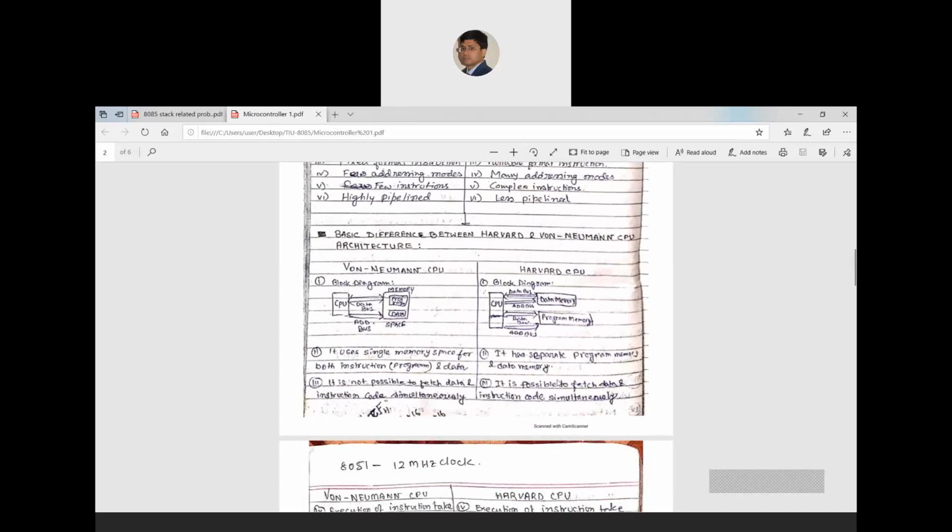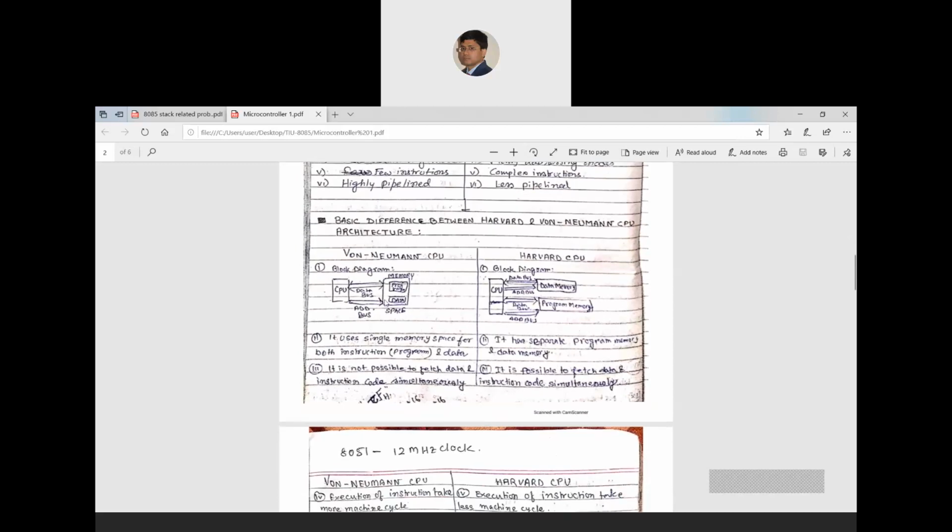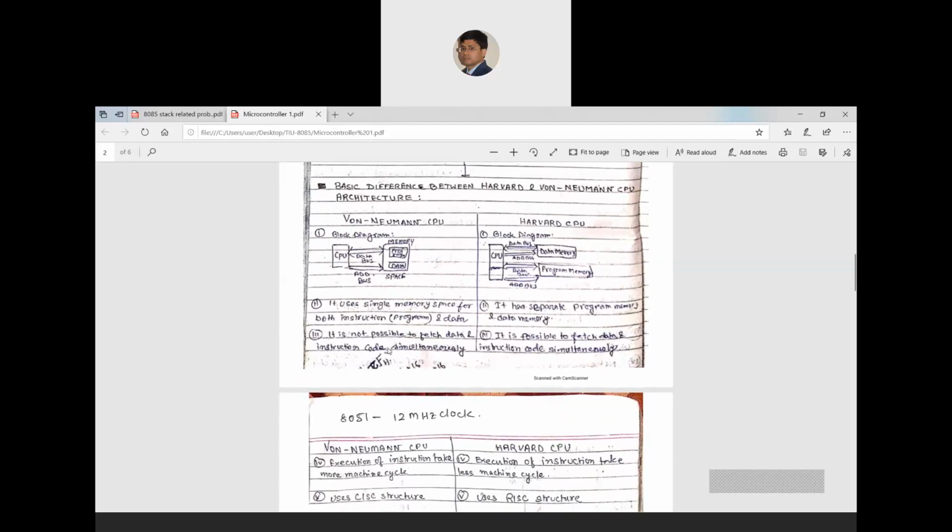And then I have also mentioned the Harvard and von Neumann types of architecture. What is the concept? I have already given it to you: the same memory space for program and data is von Neumann, and different memory spaces for data and program is Harvard. This is the basic difference.